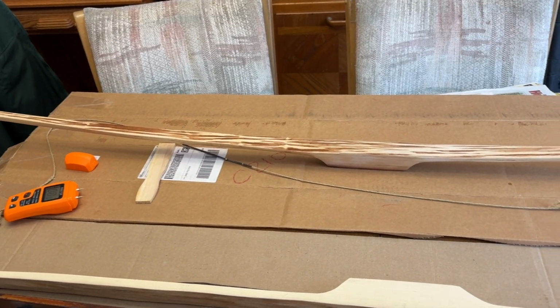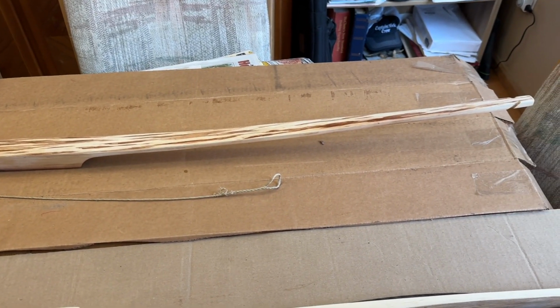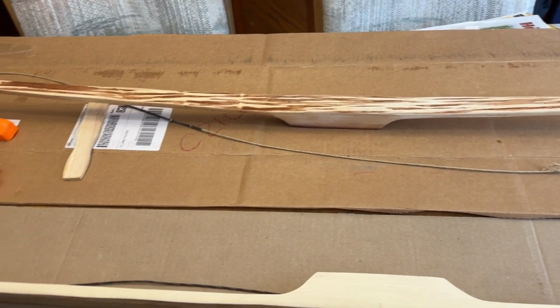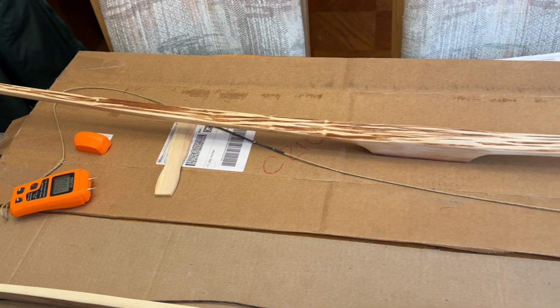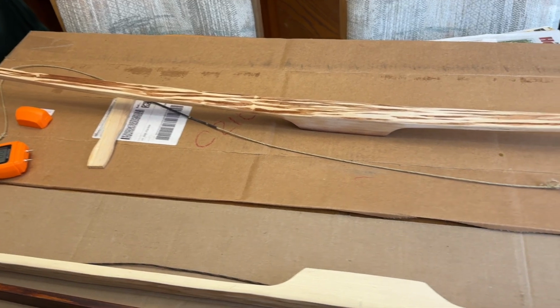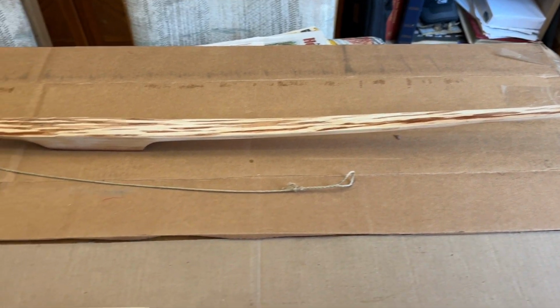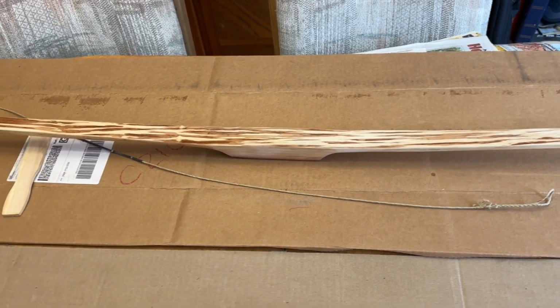Last night I checked the moisture content in this, and it was low. It was 4-point-something%. So I went outside and I hydrated it, came in, and thinking about finishing the tillering process again today, all of the limbs read 4%, 4.3%. The lowest my meter reads, usually it's 5, but the lowest mine reads is 4%.